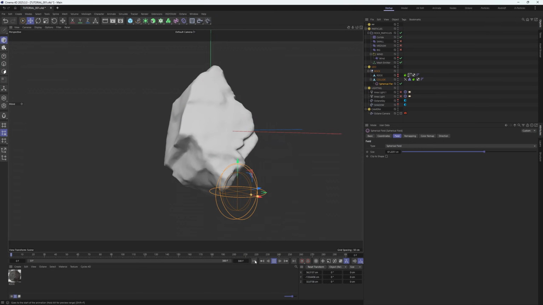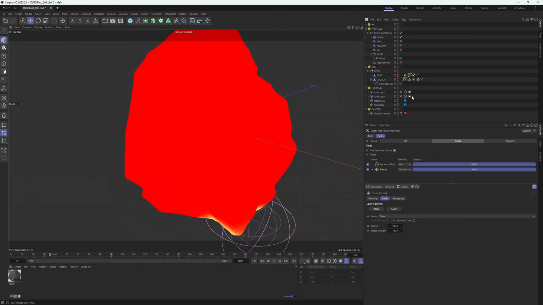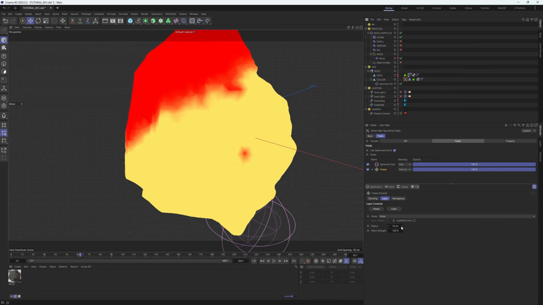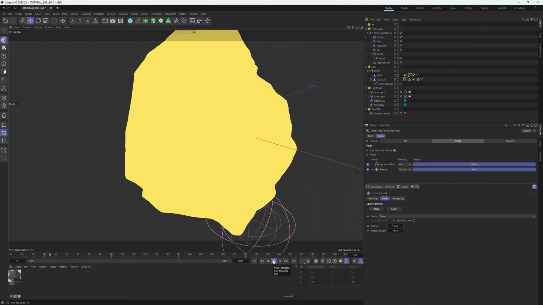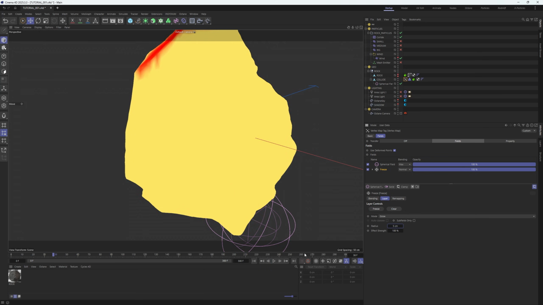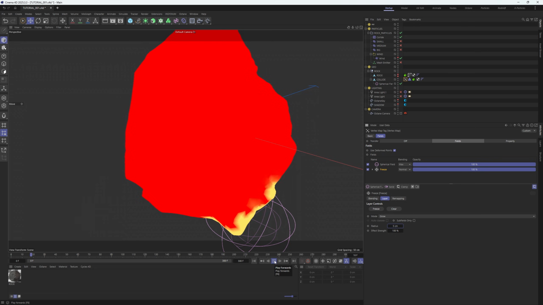But I am going to stay near the bottom corner here. I'm going to come back to the vertex map and try and tackle this little bit that's not turning yellow. I'm just going to increase the radius of the freeze. So it's going to grow up. Now let's try and get as close to 10 as we can. What happens if we put it down on 5? You can see that barely covers anything. 11 will do. That covers everything.